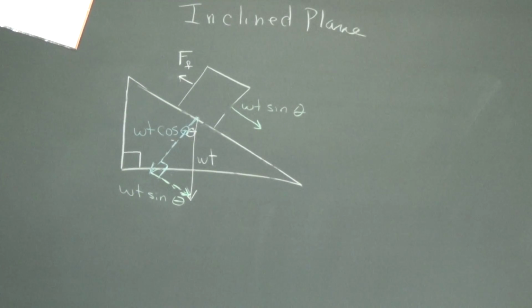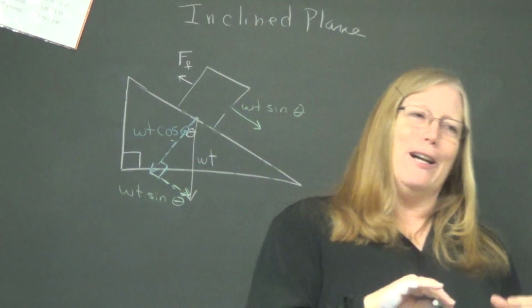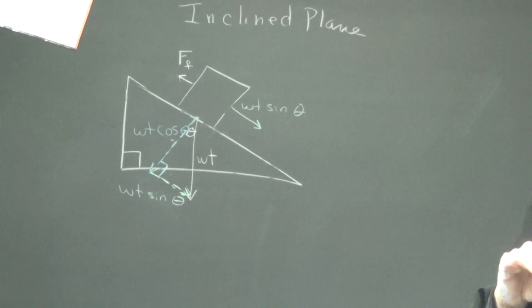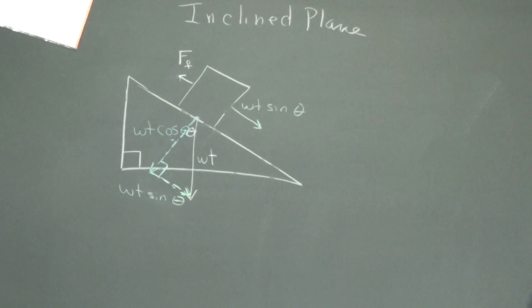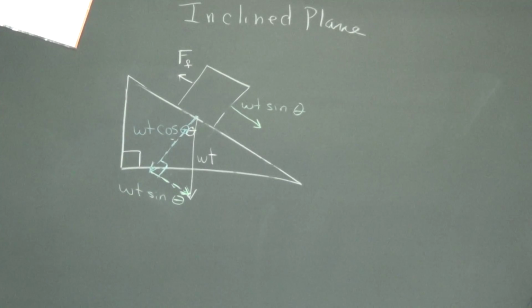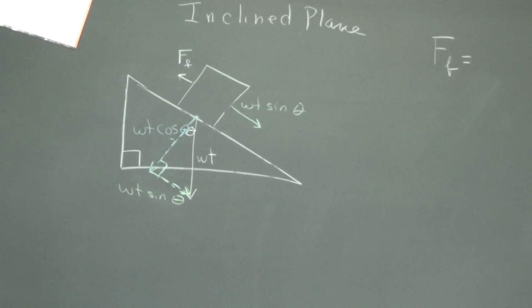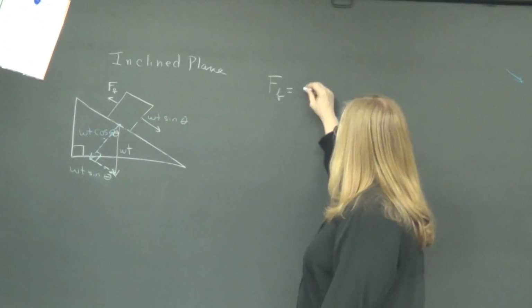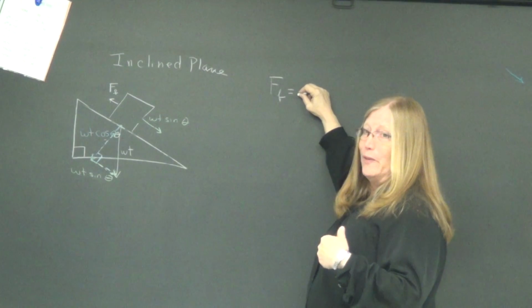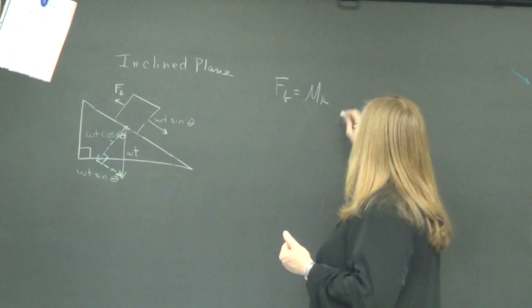All right, let's work with force of friction a little bit. And force of friction had a formula. That was a mod ago. Do you remember what the two things were that we multiplied together when we were studying force of friction? Anyone? Videoland, do you remember? I hear a yes somewhere. I heard Emily. She said that the force of friction is mu S or mu K. But since this thing is moving down the plane, I'm going to pick mu K. Force of friction equals mu K times force normal.